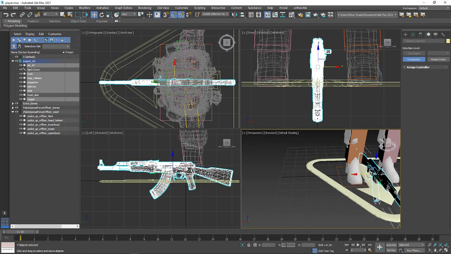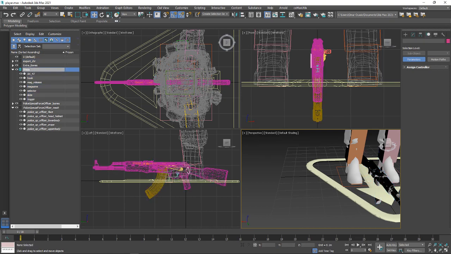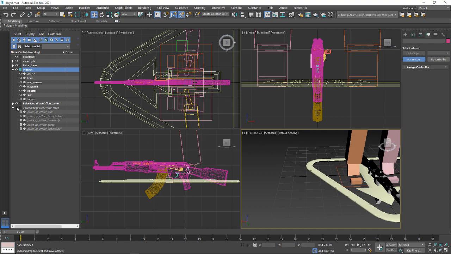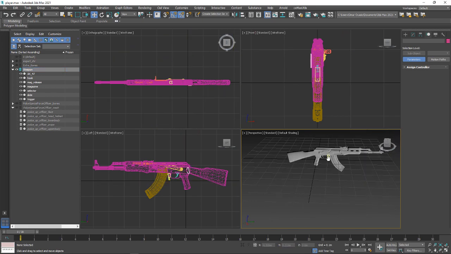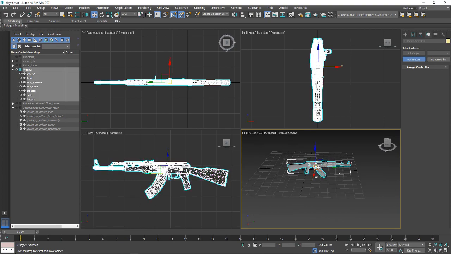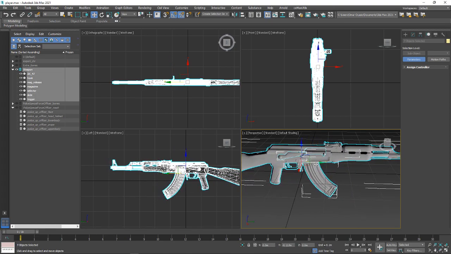So now it's in the center of the world, and probably give it its own layer. So let's create a new layer, call this weapon. Enter. And I can hide all the stuff I don't need to see and just focus on the weapon. Now with this setup, bring the center more, like so.